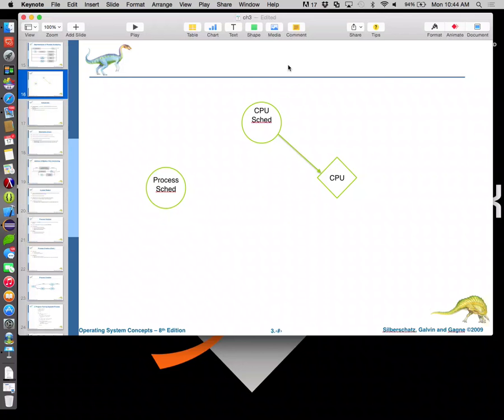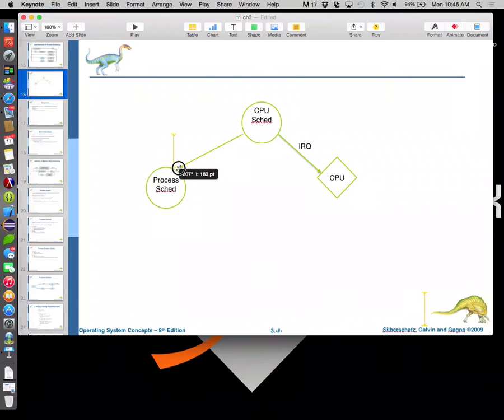All right, so CPU scheduler. It has an interrupt request, IRQ is one of the short names for that. That's when things context switch in, context switch out. The CPU scheduler also works in conjunction with the process scheduler.